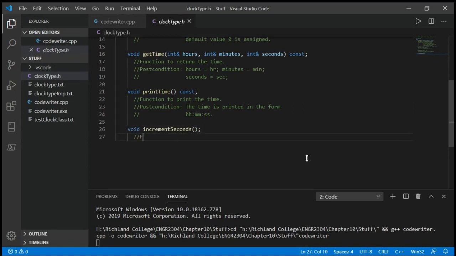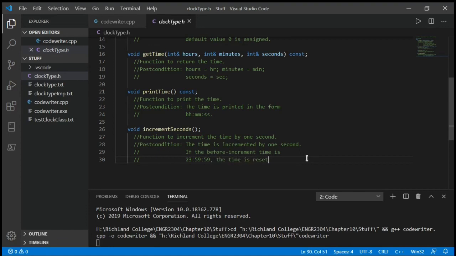Another function was incrementSeconds. The purpose of this function is that whenever it is called, it will increase the value of the seconds by 1 second. It will also check if the seconds have crossed their limit.